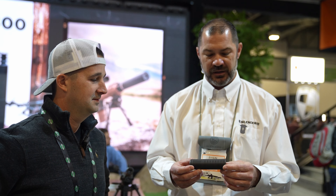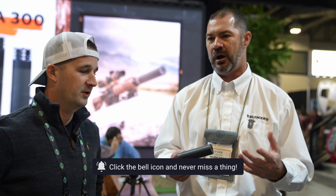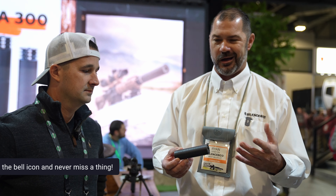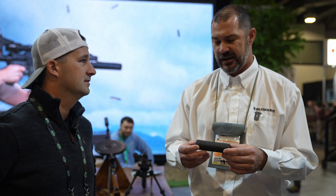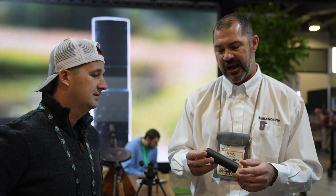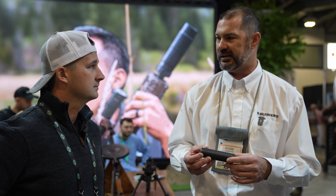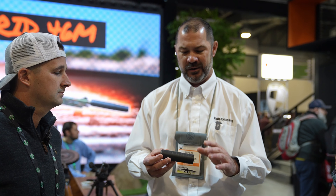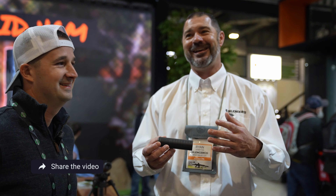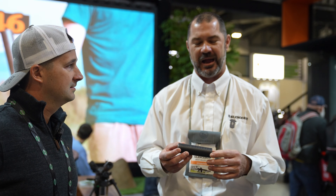This is a really, really great can. We're super excited about it. It comes in so light — when you put it on a PCC or a steel frame pistol, you don't even notice it's there. You could probably figure out a way to run it without a piston on specific platforms, but it takes a little bit of tweaking and experimenting. We've been able to do it — we're not really going to advertise that, but it could be done. Typically you're running with your piston and your spring for full reliability.